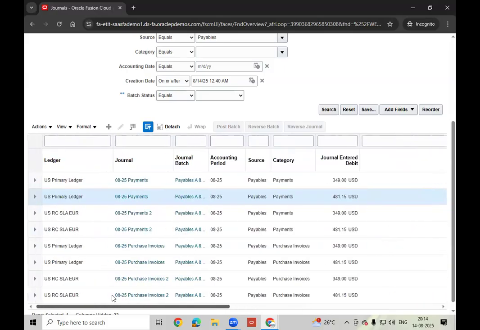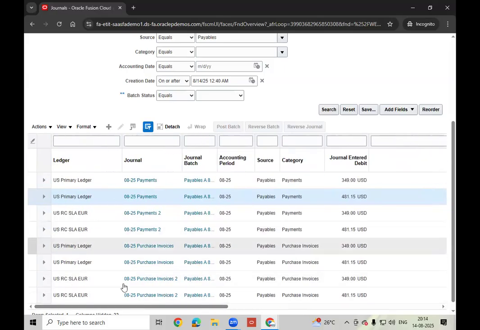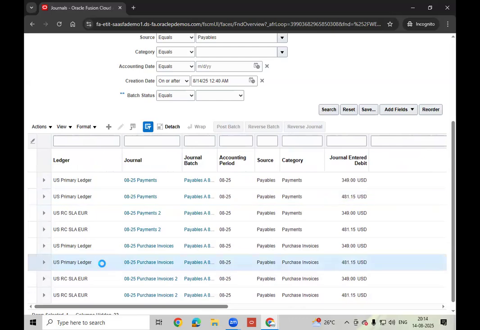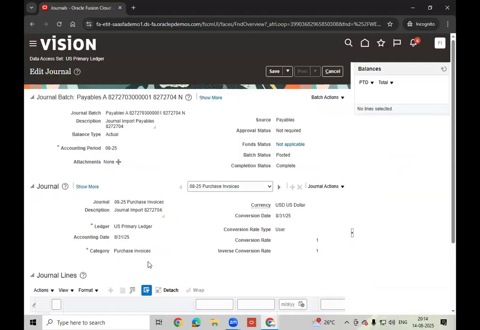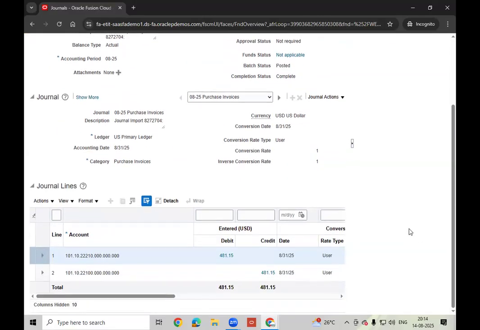That's okay. Now, first let me check the primary ledger. This is the purchase invoice. You click on open the journals. Anyway, this is not your role or task in real time. This is just for understanding, okay? Whether data successfully moved to the general ledger module or not. So this is the purchase invoice, and come down.